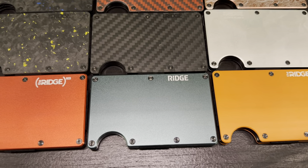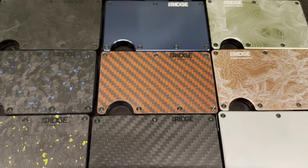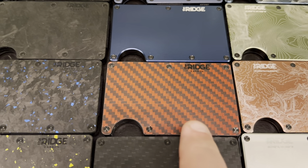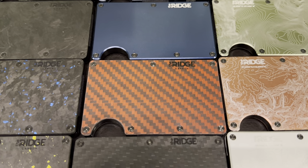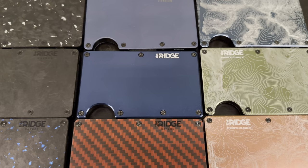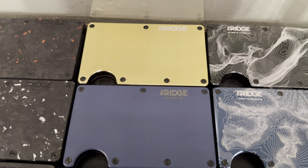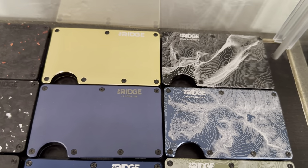On the next row, there's the forest green — that one can only be purchased on Amazon, so not a lot of people know about it. There's the regular weave carbon fiber that's been out for a long time, and another weave called the red carbon. One thing I noticed is you can see the individual plates on that one — I wasn't real happy with how it came out, but it is what it is. Then there's the navy, the blue titanium, and then cobalt — they call it cobalt blue. And then the aluminum gold, which is just a gold paint, not real gold.